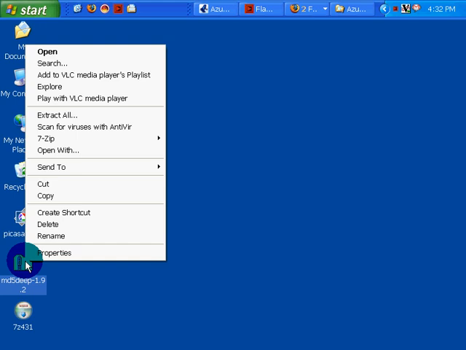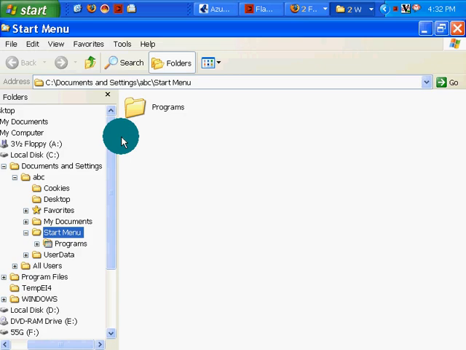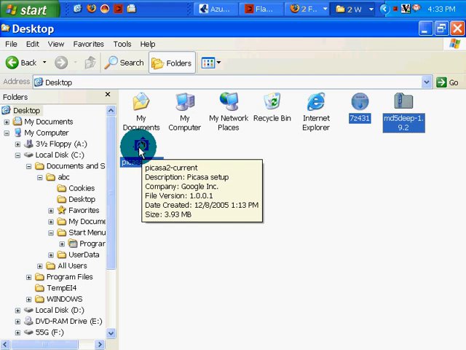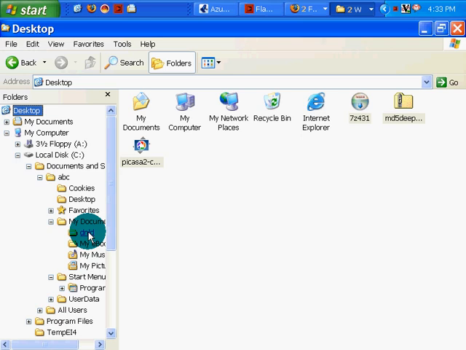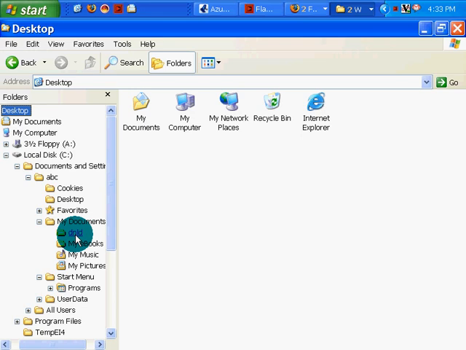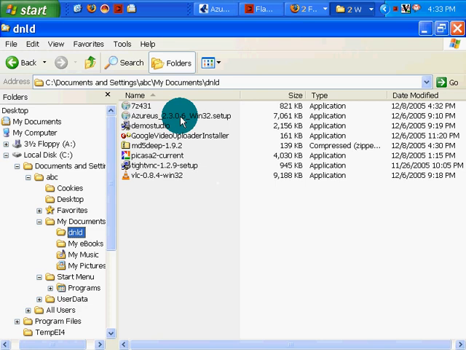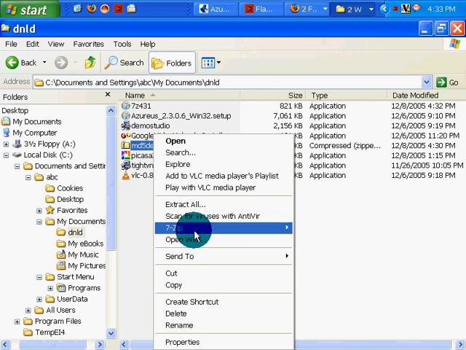And now I'm going to open up this by extracting, actually let's get some organization here before we go too much further. Go back to the desktop, click on this, and this, and this, and get them into my download folder, which is right here. Drag that in there. Okay, now, alright, it's a little cleaner. Go to details. Azurist, there it is. Demo Studio, Video Installer. Okay, so I'm going to extract it.